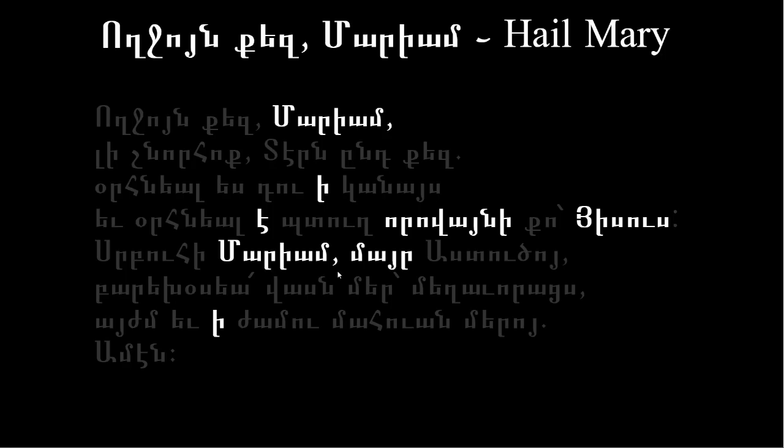Then again here we have Mariam and the word Mair, which we've translated to mean mother. So Holy Mary, Mother of God. And lastly, again we have the word E. From Aijim, you have E, Jamu, Mahavan Mero. So now, and at the hour of our death. Amen. In this case, E means at.